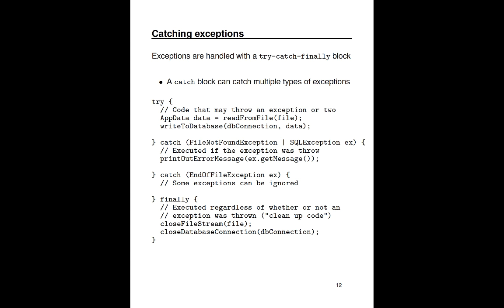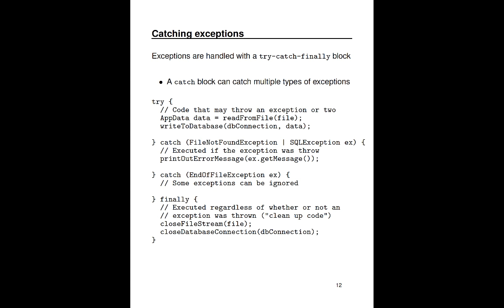If either of those exceptions are thrown, it'll be caught in the catch block there and assigned to a variable called ex. So when you say, file not found exception pipe SQL exception ex, the exception object that was thrown will be assigned to that ex variable inside the catch block, and then you can work with it. In this case, what we're going to do is print out an error message, or call a method that prints out an error message, and the message that we're going to give it is the result of invoking the getMessage method on the exception object, on that ex variable. We'll learn more about exactly what all of this means later, but I think you can probably figure out that we can work with the exception objects and do things with them.